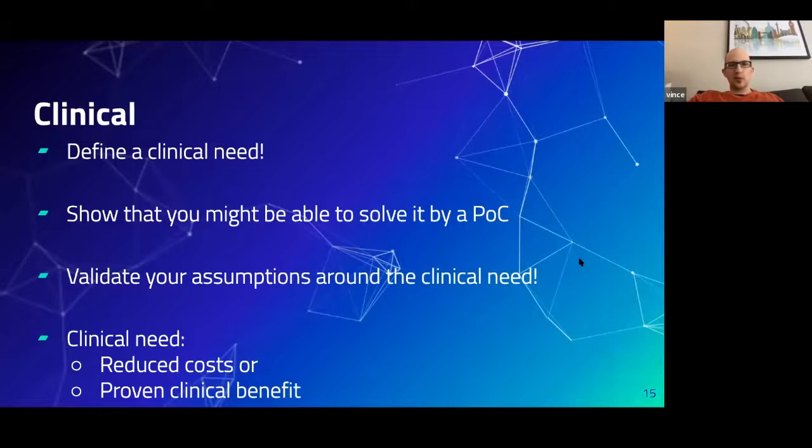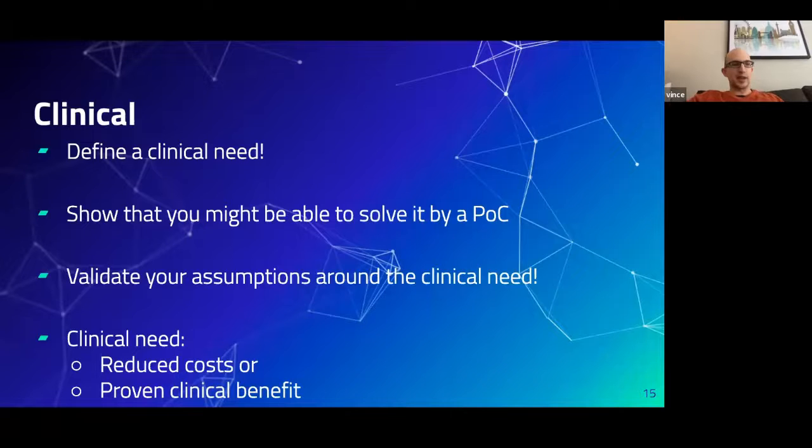Okay, so we're in the form phase. Remember, we just set out. Let's say we're in a university setting and we just had a really cool idea, and maybe it's still within the limits of the university. Maybe we're an incubator. So what is it that you want to do in such a form phase to be able to proceed to further phases, and what is it that you want to do now?